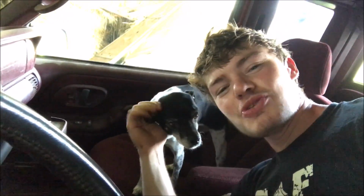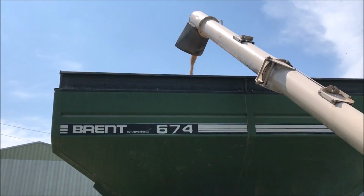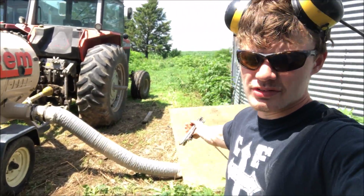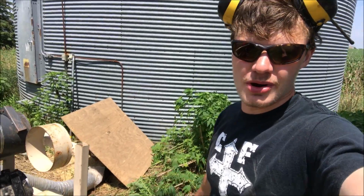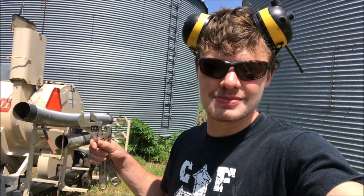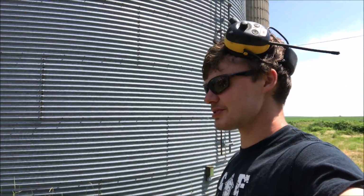Anna and I are on lunch duty. We just got done eating lunch and we came back. We're still filling carts with the grain vac and we're having some issues with this motor overheating. It's single phase 110, kind of a small motor. All of our other motors are 3-phase 220. They run a lot smoother, stay nice and cool. But this farm doesn't have 3-phase or 220 to these bins, so 110's what we got.